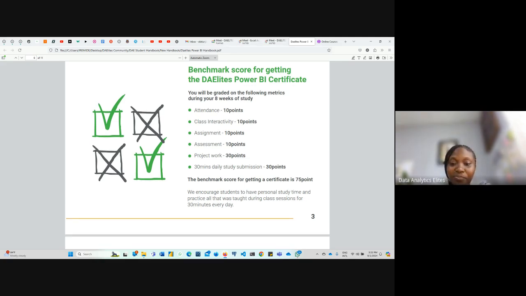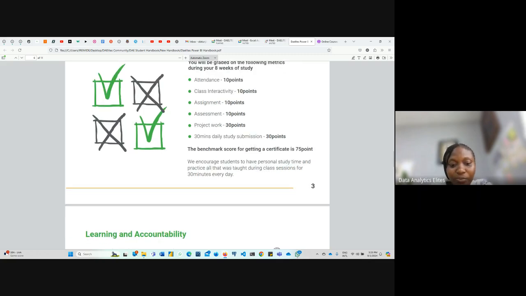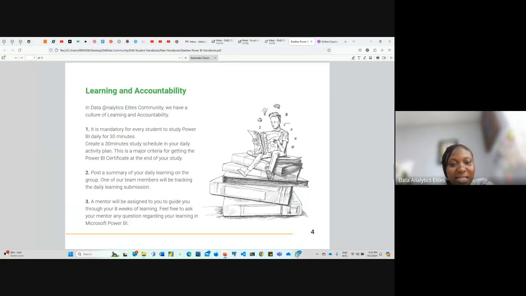So we'll be grading you, and anyone that falls below 75 points, I'm very sorry, you won't be getting our certificate, right? And it's for good reason, both for us and for you. Because we don't want people representing us out there and then they ask you basic questions. You say you learned Power BI, they ask you basic questions and you can't deliver. And when you say, well, this is where you learned from, it is not a good one for us. So we are very careful of what we do here and the people that we put out there to represent us as students.